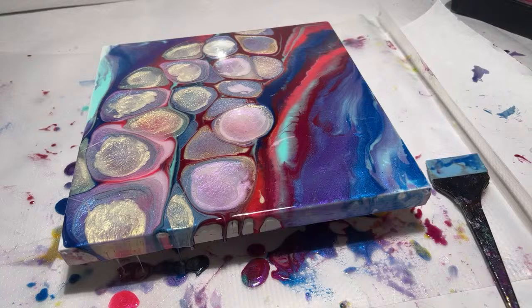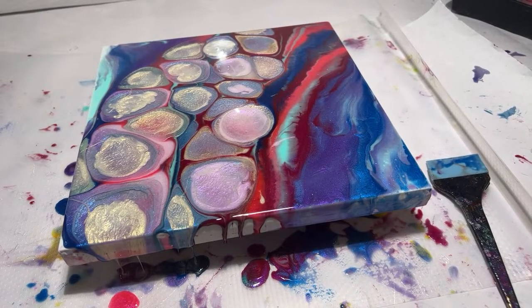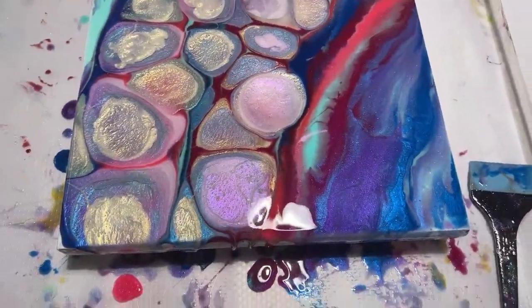My hands are super sticky. I'm going to get these gloves off with clean hands so I can move that camera around and see if I can get an overhead shot for you guys. All right, because John was talking about what's happening here. So let's get a straight overhead shot.